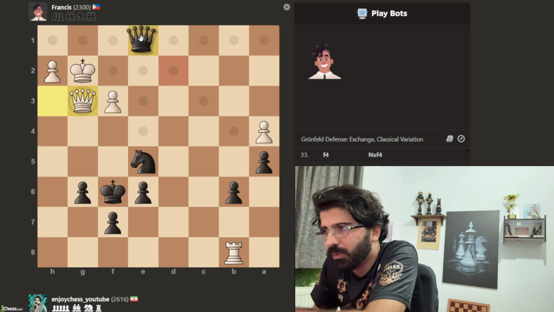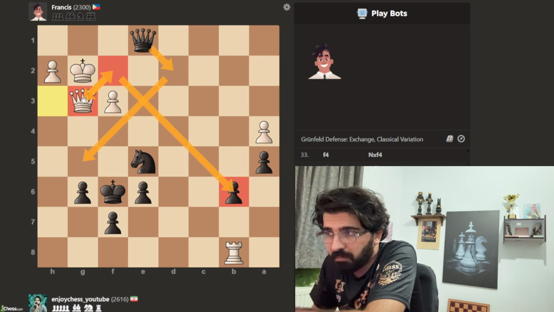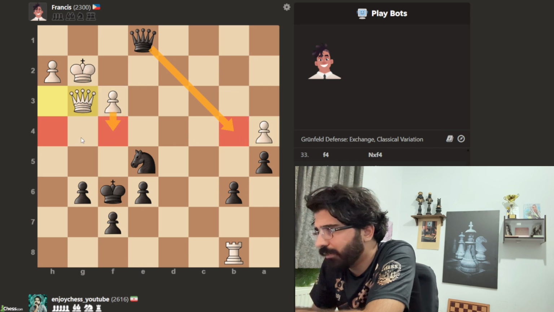I guess the best version is this. Queen d2. No. Queen d2, queen f2 is not good, because then it attacks b6. Queen g5, queen here. Didn't achieve anything. But with queen b4 itself, I'm controlling these squares, these two especially. And if f4, I have queen e4. At least roll.